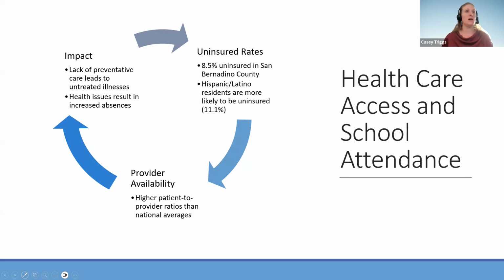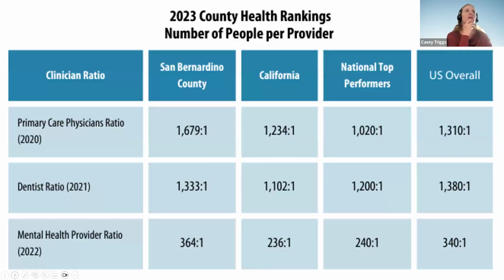And then the one more slide, if you want to proceed, it really breaks down the ratios of the number of providers in San Bernardino County, and compares it to California, to get a really just high level overview. So the ratio of people to healthcare providers is a measure that's commonly used to assess the availability of healthcare services within particular regions or communities. It's an indication of the relationship between the number of people in a population and the number of healthcare professionals that are available to serve them.